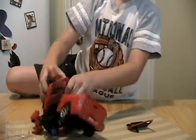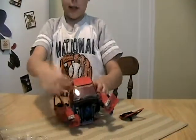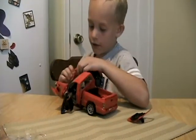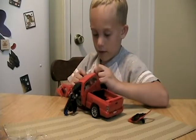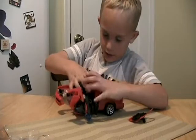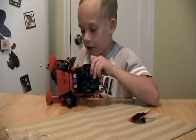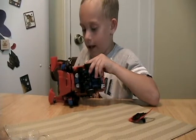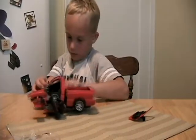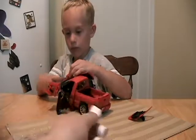See, and then the back part, all you do is unfold the cab. This is how you kind of do this. And then all you do is flip that back. And then you just do that. And basically, these go in. But these have a little technical issue too. See, look at that. I think this is an easy plug-in, it's not. Right, so there's a little trick to that part, and actually let me just show you that here real quick.